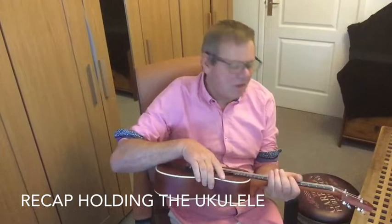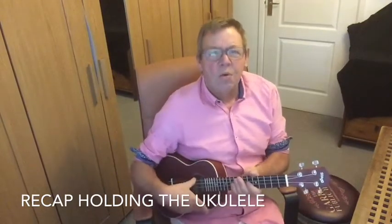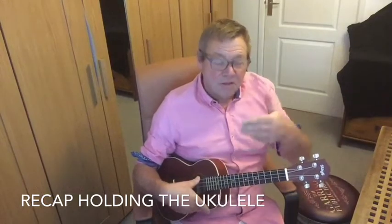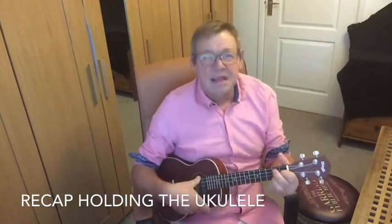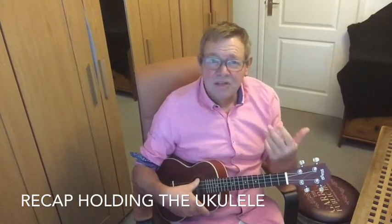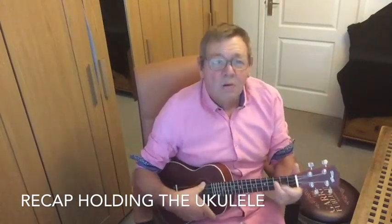Remember, don't have it like this, you can see the strings, always tuck it in and just look over. If you need to look over when you're putting fingers on the strings, you're looking over like this. Now today, again, we don't need to worry about this left hand. It just needs to be thinking about holding it so it doesn't fall, doesn't slip.